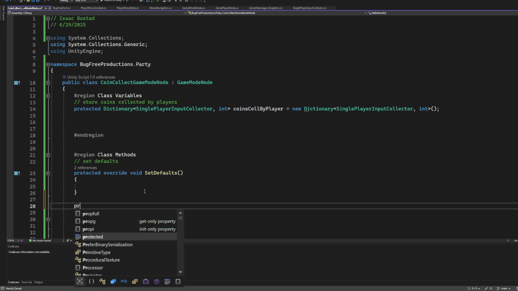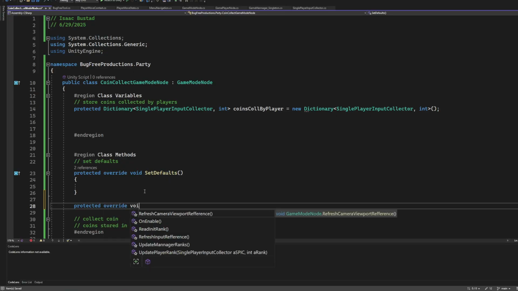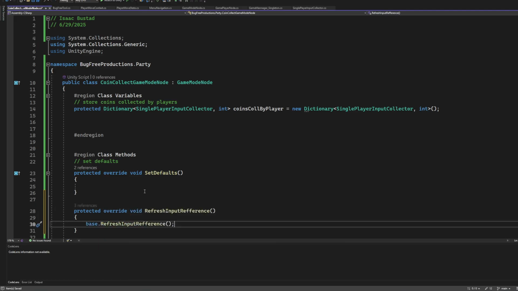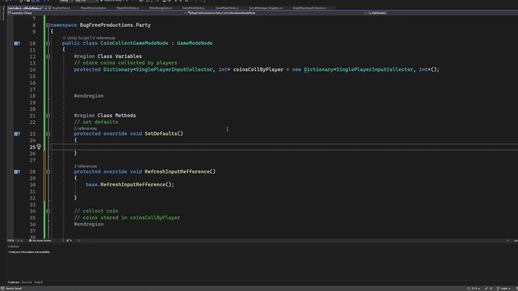We can do a protected override void refresh camera viewport reference. Nope. Refresh input reference. And we can do base. And I'll show you what I'm thinking in a minute.